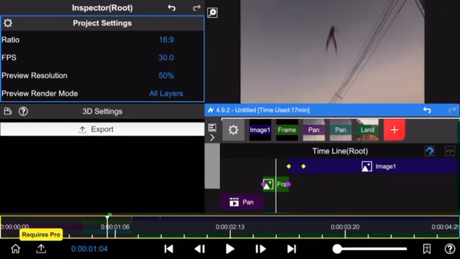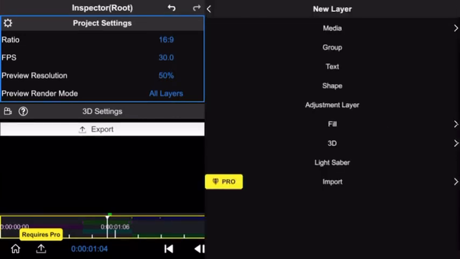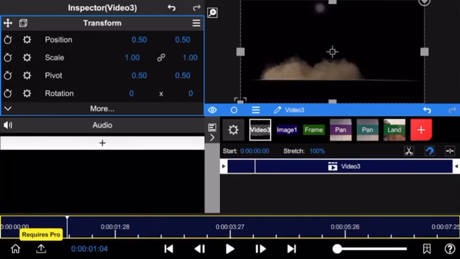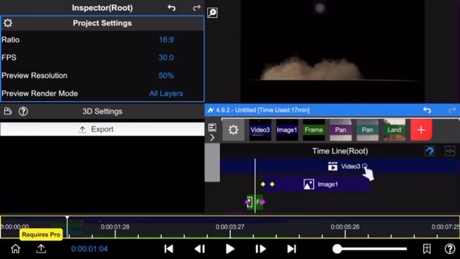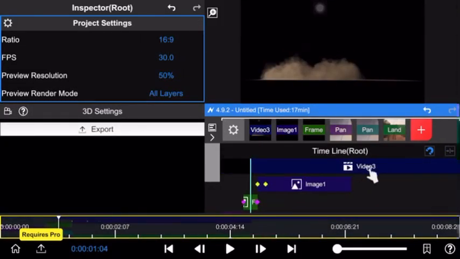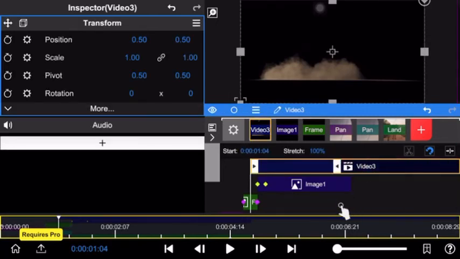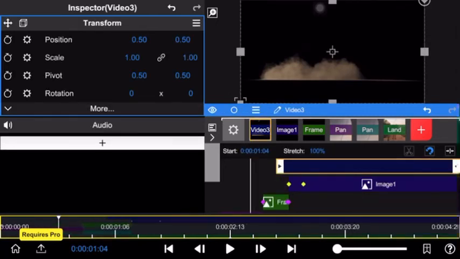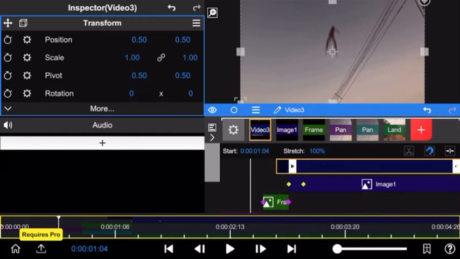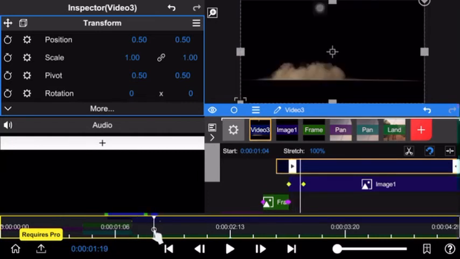Looking good. Okay, now we're going to add in our dust asset. In case you don't know where to get or which ones to use, I'll drop a link to my YouTube playlist where I have all my dust assets. But now it's time to trim our video to match the rest of the video. So we'll just trim it to the image size.